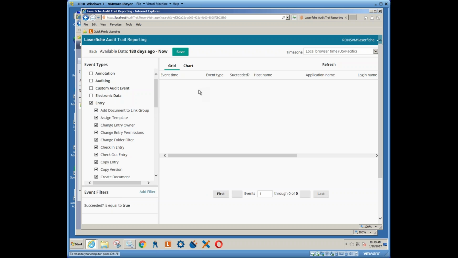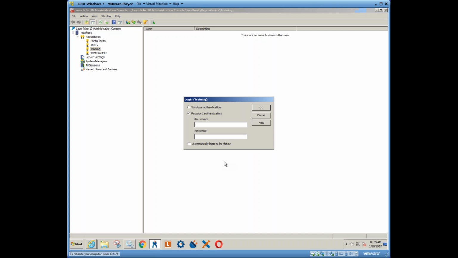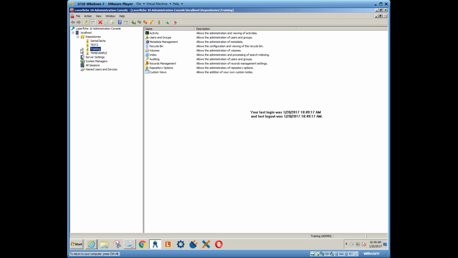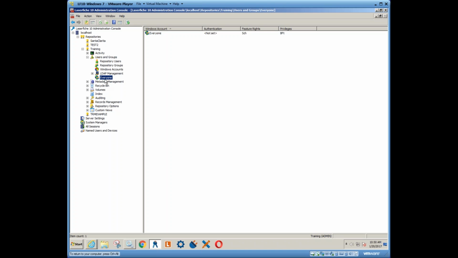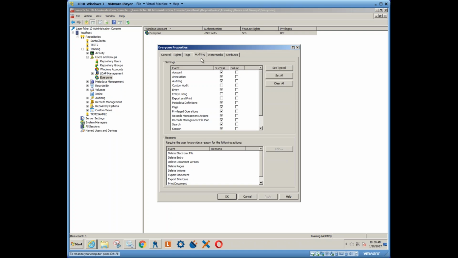Now, just to point something out, the audit trail reporting may or may not be working like you expect. And initially, upon setup, what one typically does is goes into the administration console of that repository and needs to make sure that the users are being audited. So they'll go to the either users, or if you have starter audit trail, you would go to the everyone supergroup here, open up the account, and go to the auditing tab and make sure that the proper settings were applied. All right, so if that's set, great for starter audit trail.